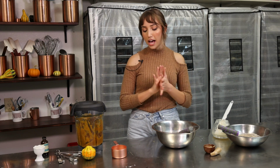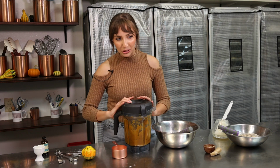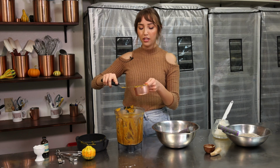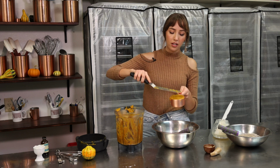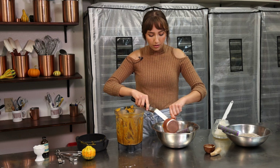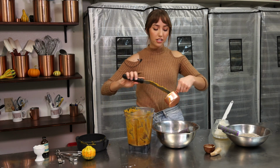I also actually lied because this is the last wet ingredient. It is the most important one, so don't forget it, like I did. You're gonna need 2 cups of the puree. So you're gonna wanna make sure that all of the air is pressed out because it's really easy to form air pockets in your measuring cup. So be sure not to miss that. All right, here's 1 cup. All right, and here's cup number 2.